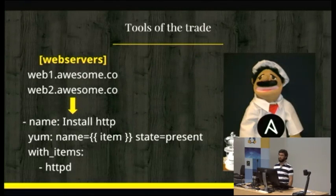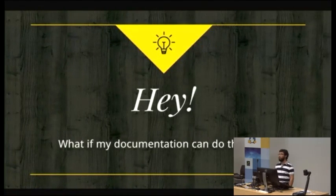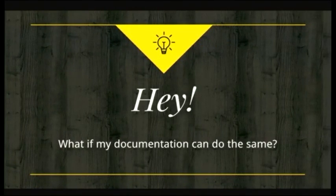A while ago I was looking at configuration managers. Please raise your hand if you haven't heard of Puppet, Chef, Salt, or Ansible. It's pretty much unthinkable that you haven't heard of these tools. I think they're amazing — all of them are very, very good at what they do. It's quite impressive that you can just create modules, stack them up on top of each other, and end up with the configuration you want for your servers. So the thought came to mind: why can't the documentation do the same?